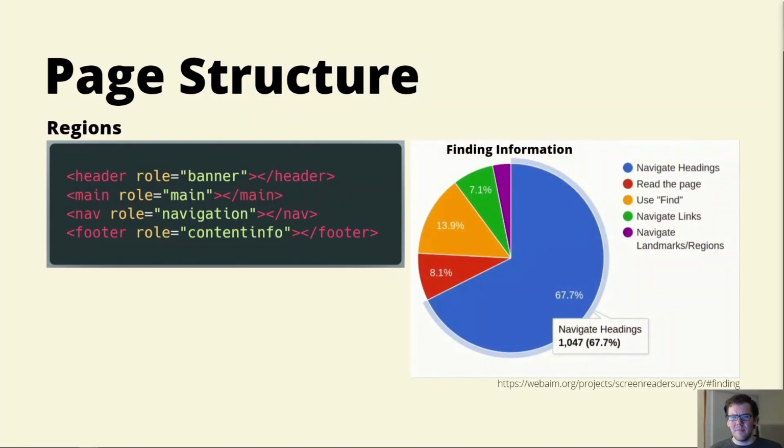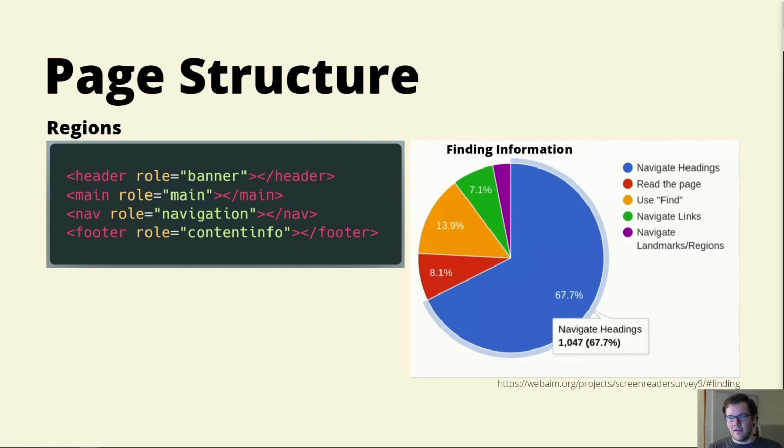So just to give some basics, there are a number of semantic tags already built into HTML that can help screen readers understand what's going on. Talking about page structure, there are a few main semantic tags that you can use: header, main, nav, footer. There's also aside. There are several other semantic tags, but basically these will provide some structure to your web app that screen readers can grab onto, and they know how to handle each one of these sections, at least contextually.